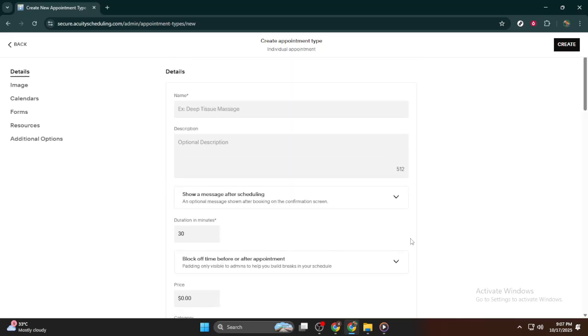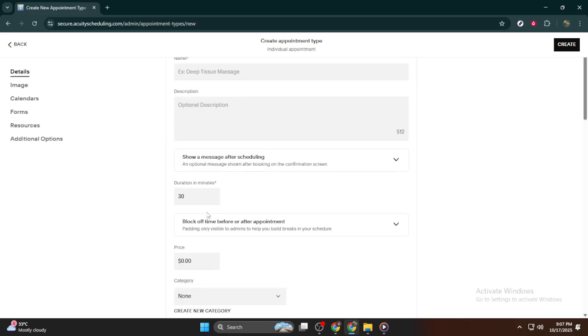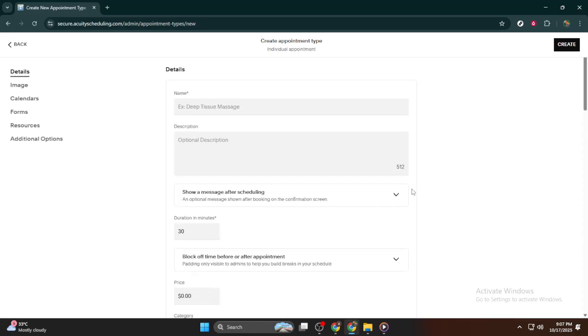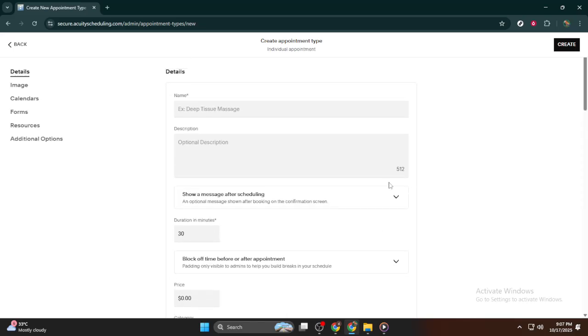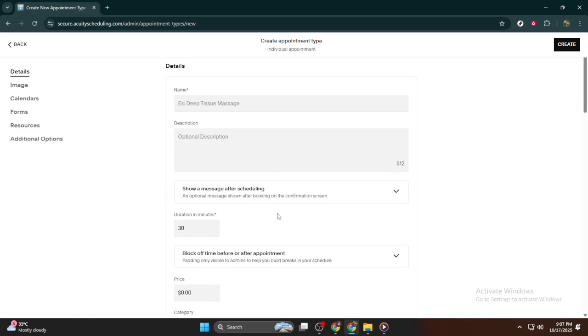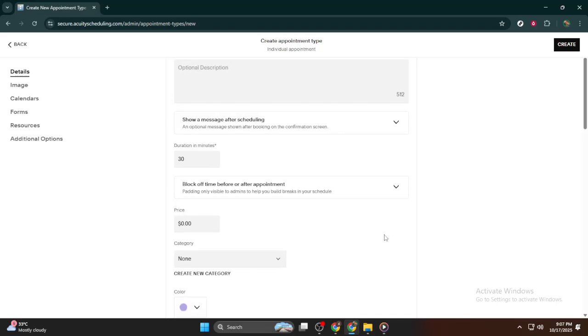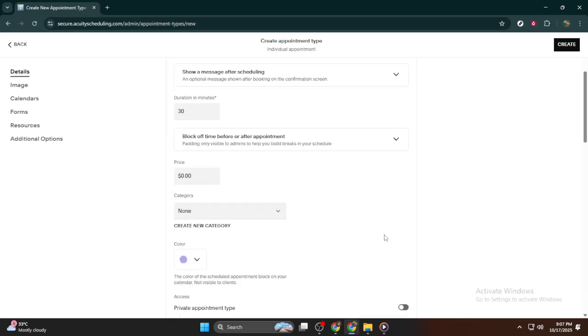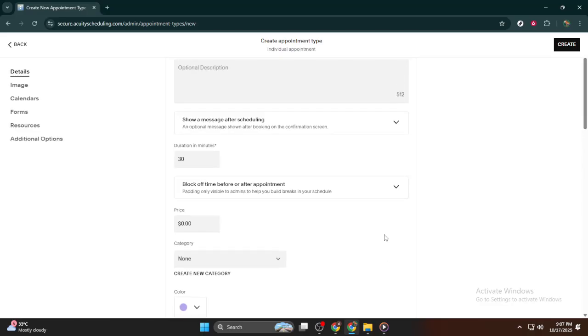Once you're in the settings for the appointment type, you'll want to set the duration of your appointments. This is a critical step because the length of an appointment can affect scheduling, availability, and even the perception of the service itself. In the settings, find the field that says Duration. Here, you'll enter how long you want each appointment to last. You have the flexibility to type it in a format that makes sense to you, whether it's 1 hour or 30 minutes. This will help ensure your clients know exactly how much time to expect for their service.